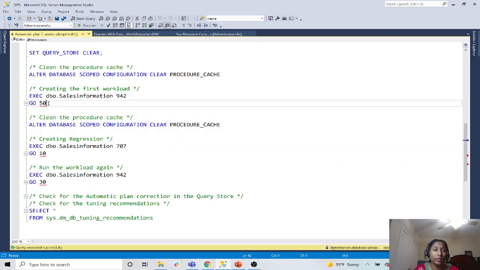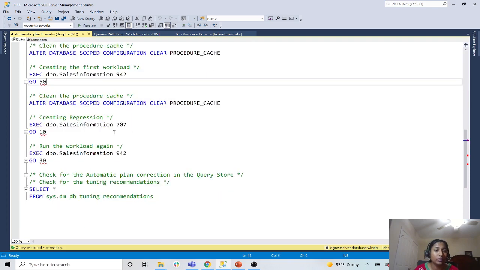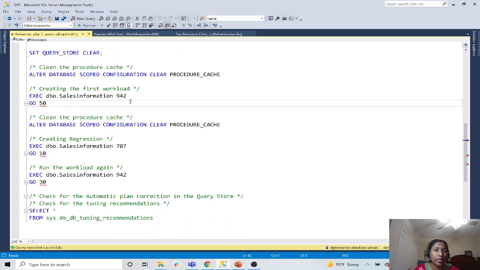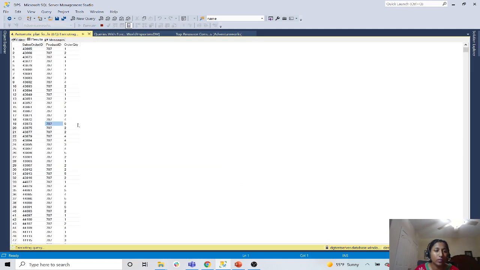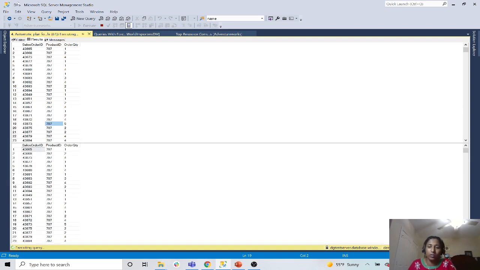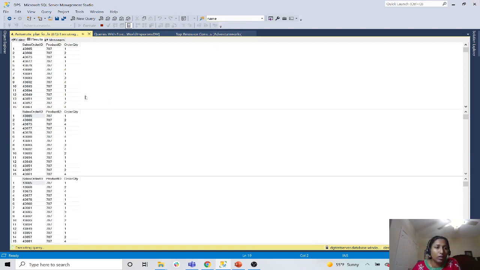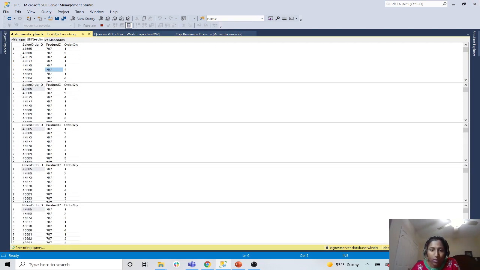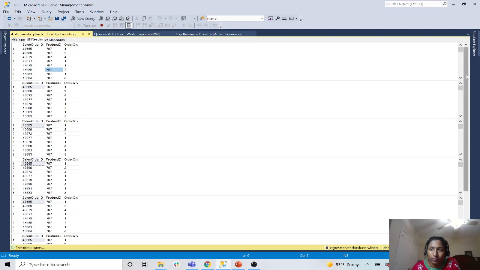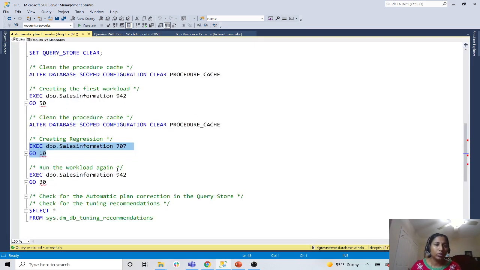We received so many rows for that, but for this, let's see this one. So first we have run with 942. Now let's run with 707 to create the regression. So let's see how quickly this particular query runs. This one is taking a little bit of time to create the regression, because how many rows? It is taking a while to run it 10 times. So let's see how many rows it is creating. This one 237K, because there are many rows, so it took some time.